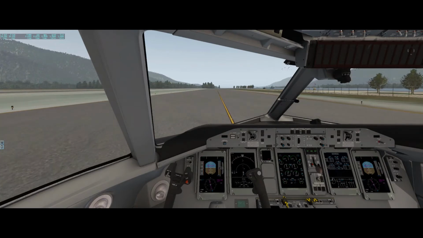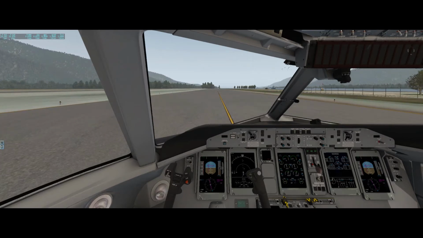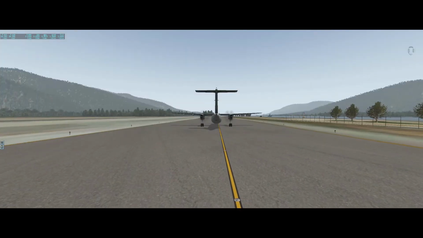Get down here to the end of runway 11 and go flying.